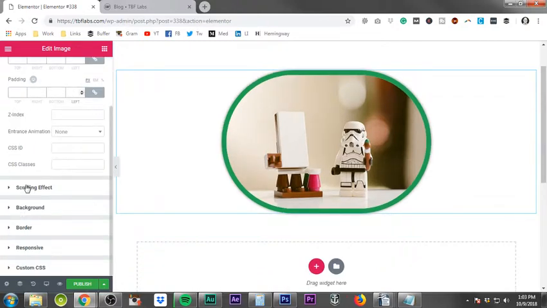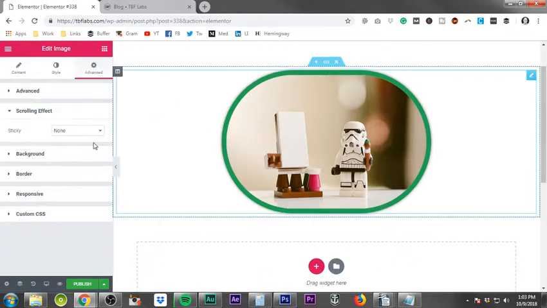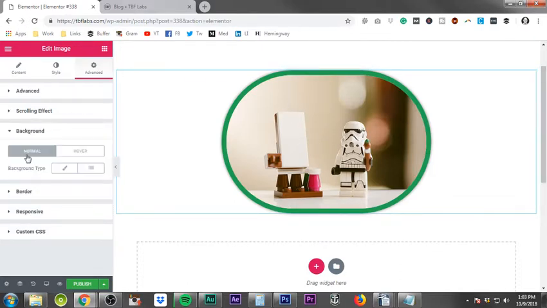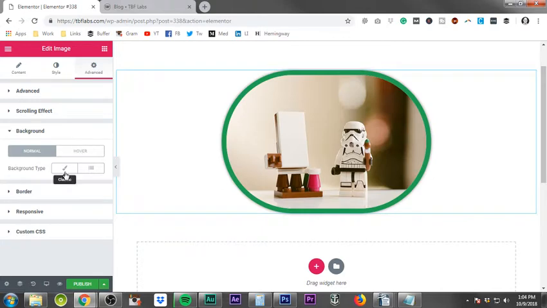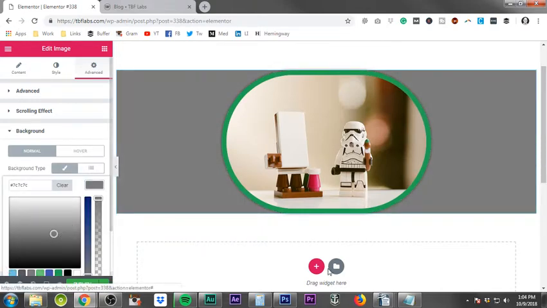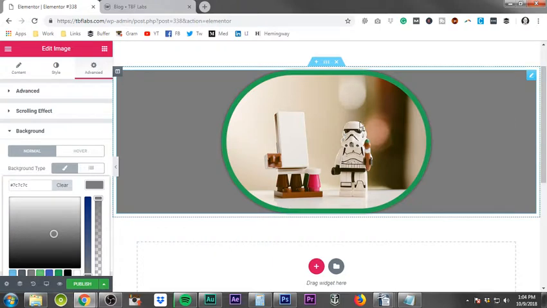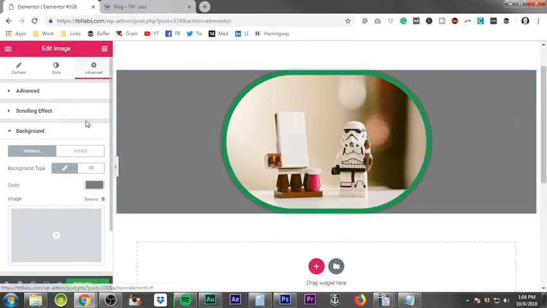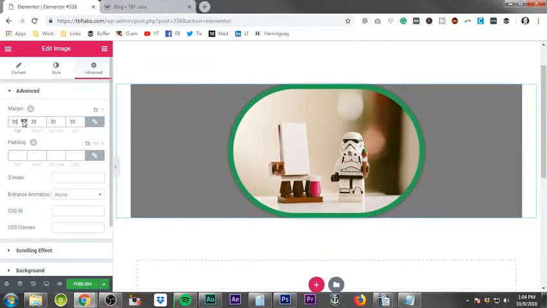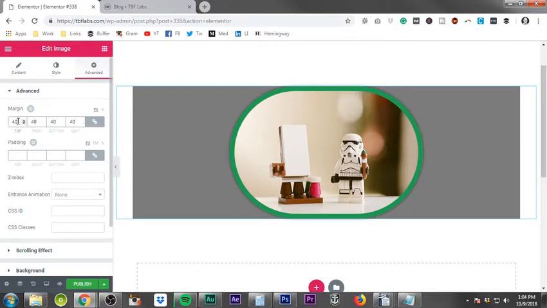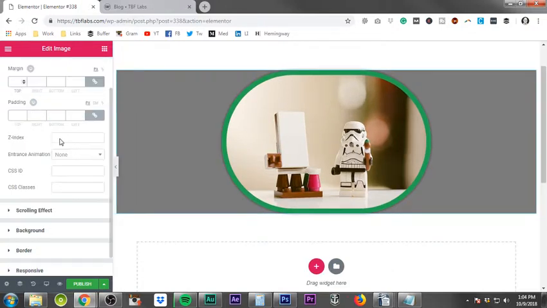And move forward. Of course, scrolling effect, you're not going to want images to be sticky. Like I said, the header is about the only time I'll use a sticky. Background, you can change the background if you want. I wouldn't do that because that will add the extra colors. Here, where the radius will turn in, you can set like a different color on the outside of it. Oh, let's just do it and show you. It will make it all gray inside of that element. And of course you can come in under advanced, and you can change the margins to not display that way. But for the most part, like I said, the background in advanced I normally don't use.